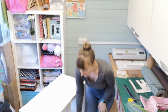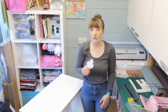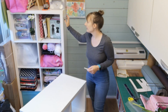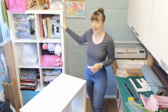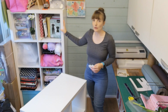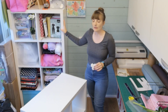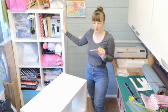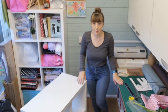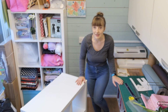So I've noticed that since we last bought one, they include some little feet to go on the bottom, which is great. My only issue with these is that I had them on this one that we bought, and this used to lay the other way, and now that it's up, they've gone all yucky. I can't get them off, and obviously they've got bits of fluff, and so it's not a good look. So I'm in two minds as to whether or not to put these on. For now, I think the most important thing to do is to probably clear out this corner and check that this fits, because if it doesn't, I'm in a spot of bother.